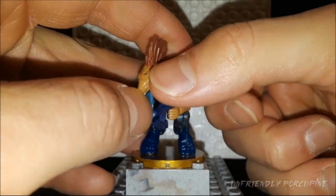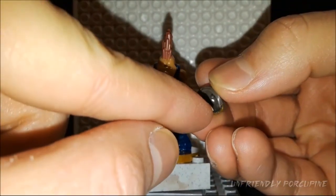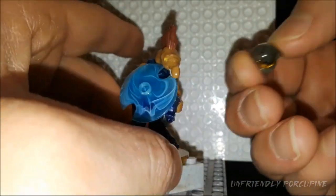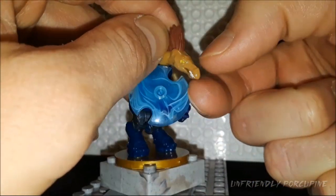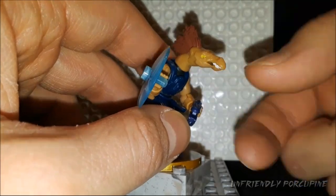You actually got a hole right there. So if you want to give this helmet to the jackals, it doesn't work because of geometry. It's not going to work, although that does look pretty funny. So if you have another helmet piece, or maybe Mega Construx is thinking of developing a helmet piece for the jackal, well then that's where you want to go.